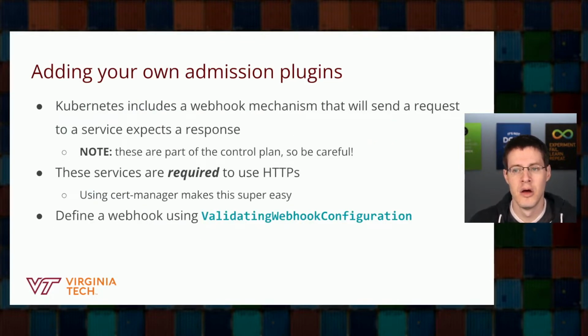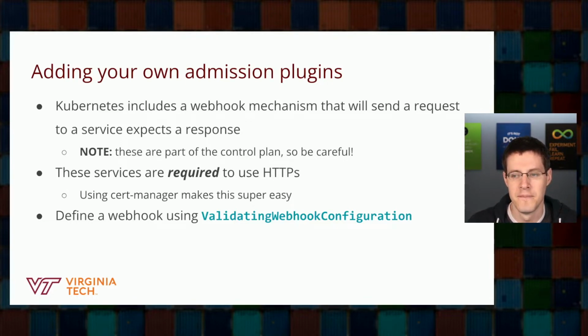Okay. What's cool is, like I mentioned earlier, we can add our own admission plugins. Kubernetes includes a webhook mechanism so that we can define an object and say, hey, I want to be notified whenever an object wants to be created. And you can plug yourself in either as a mutating controller or as a validating controller.